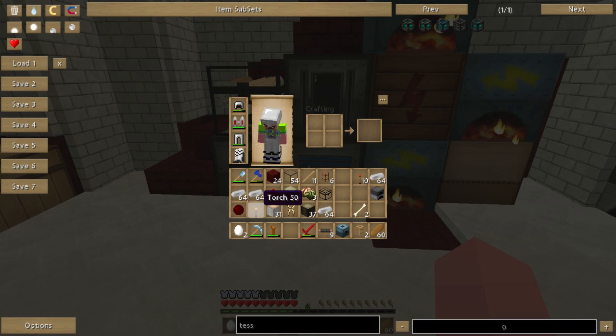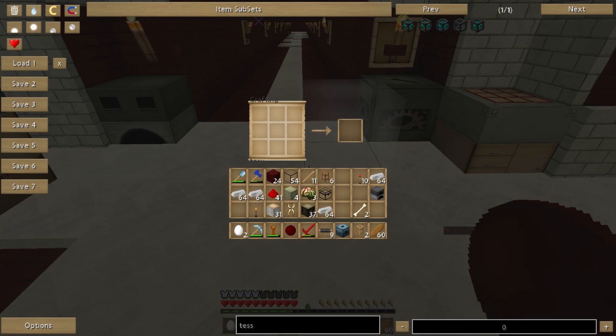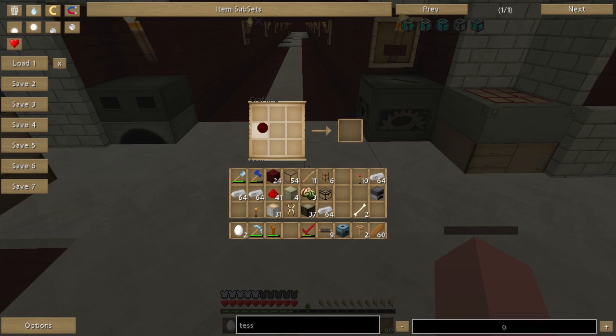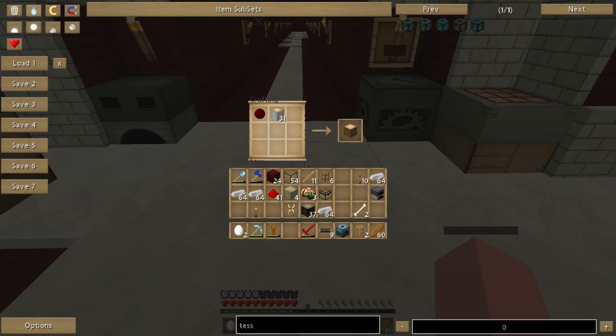What we need to do now is, as you'll notice, I don't have any obsidian, and I don't have any ender pearls, I think it is. So we're going to do the obsidian thing first. And I don't like mining. For those of you who watch my channel for a while, you know I'm pretty lazy. So what we're going to do is use our minium stone first off to make obsidian. As you can see, this right here would turn it into jungle wood, which we don't need, but this right here will turn it into obsidian. We are making obsidian out of wood, which is awesome. It is absolutely freaking cool.